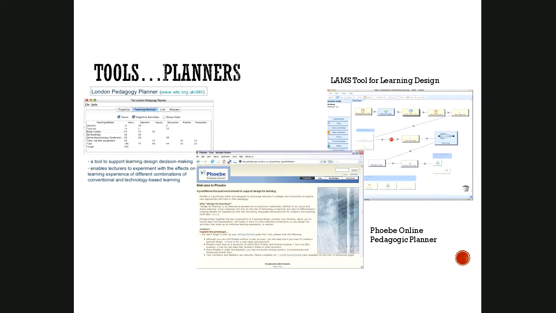So if you see in the center of the slide, we have a pedagogical planner that's called Phoebe. I don't know how many of you have heard of it, but it was, allow me to correct myself, it was one of the most well-referenced tools that existed in the literature. It was fully online, so it was through a website. That's why you can see here a screenshot, including the website. Everything was actually from a web browser. And it was a tool that allowed a number of academics, in particular universities in the UK initially, to go there and start developing a complete lesson plan.